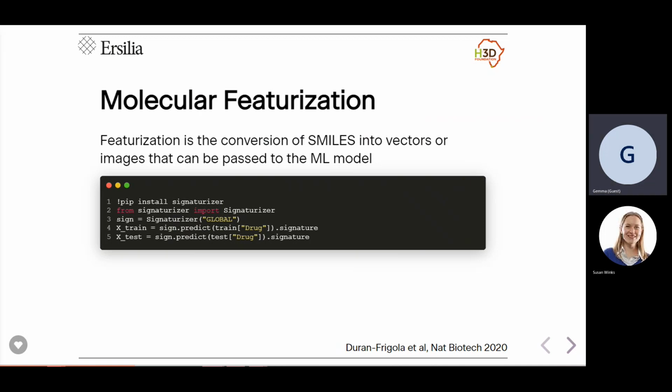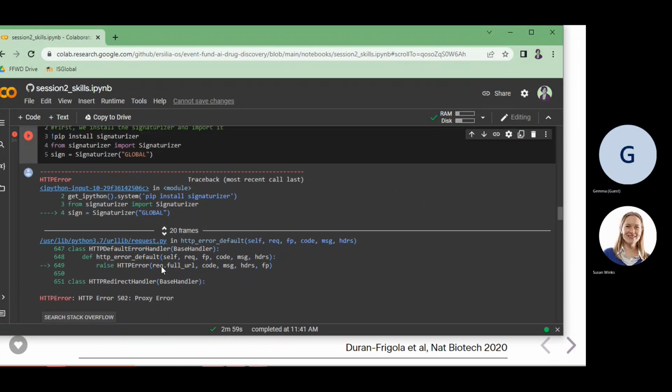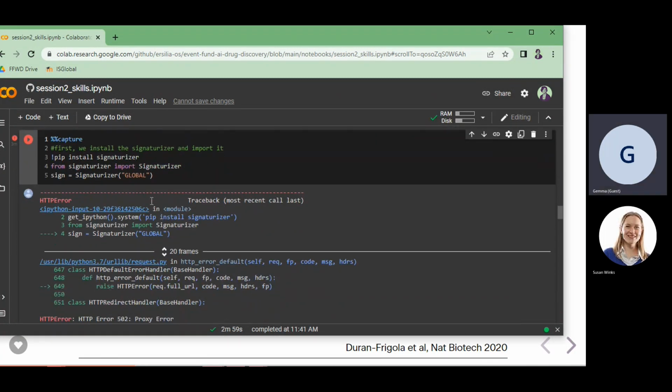Okay, if you get this error, don't worry, it's an internet error. So just run it again. Okay, so who has it loaded? Okay, so the rest of this room that got crashed, we do it again one more time.